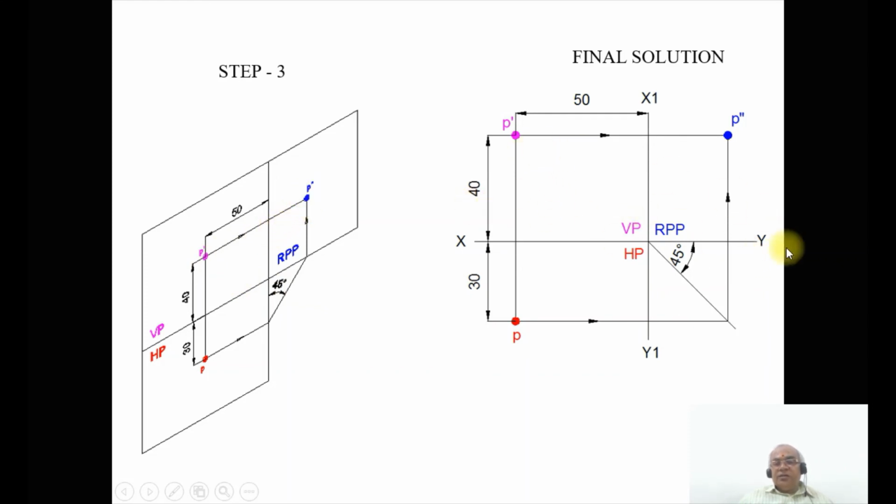So obviously from this point you draw a vertical projector so that these two lines cut at this point, and you mark that point as P double dash, and then show the dimension of 45 degrees and show the dimensions of 30, 40 and 50, and you mark this as the xy and x1y1 lines. So this is how you will be able to get the final solution on the projections of points in the first quadrant. Thank you.